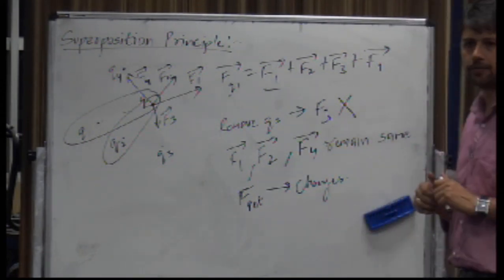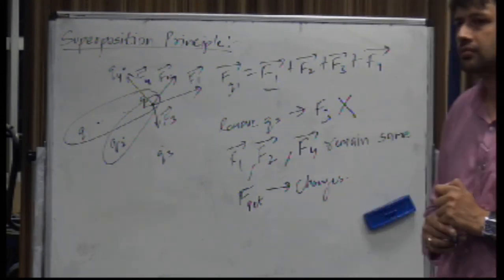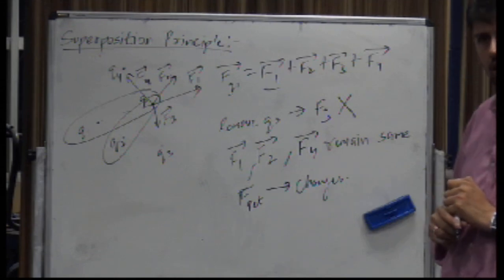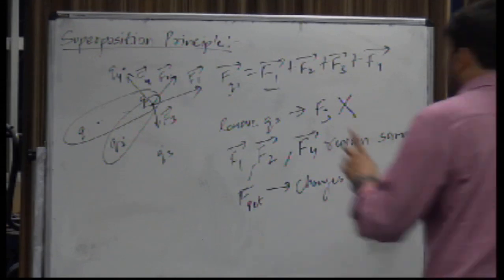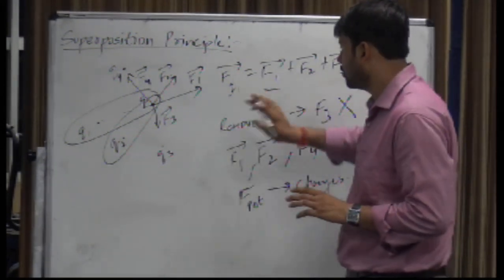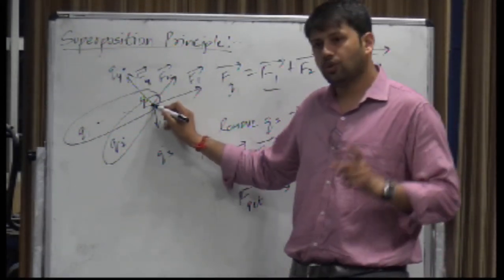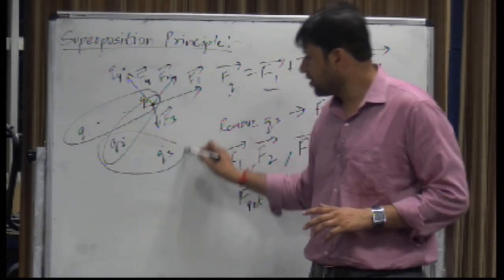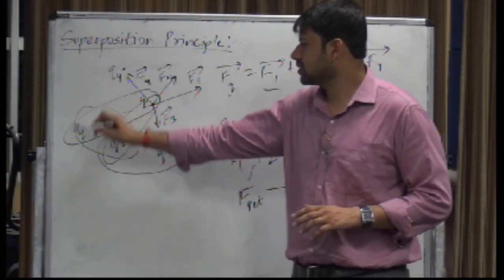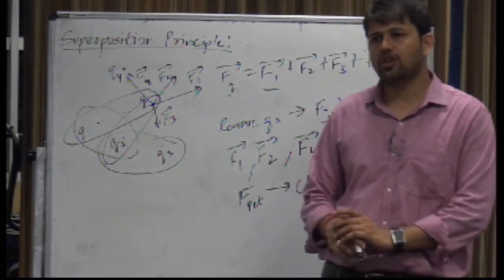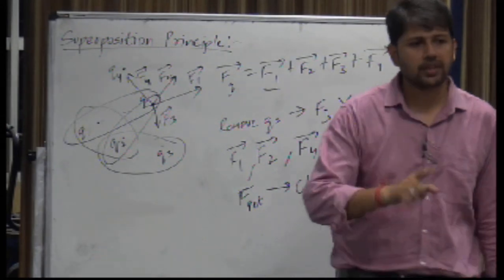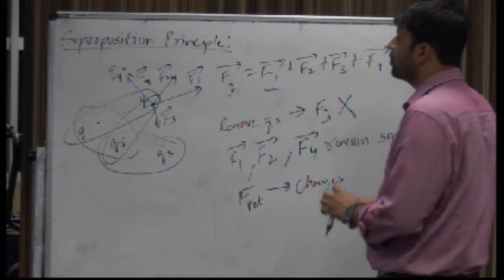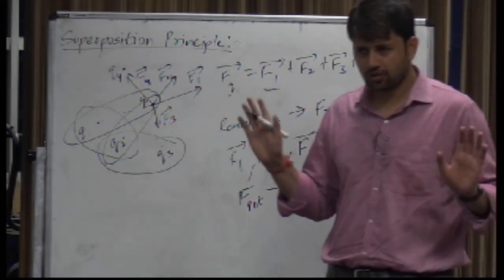Yeah, q3 will repel or attract the other charges. So why are we saying this? Right now, sorry, not q1, q only. Right now I am concerned only with forces on q. It is possible that there may be one force like this, one force like this. I'm not concerned with them. I want to study only q. That's why I'm taking forces only acting on q. I'm not concerned with the forces acting on q1, q2, q3, q4, right?